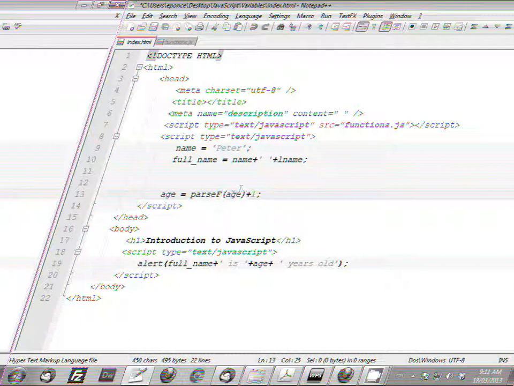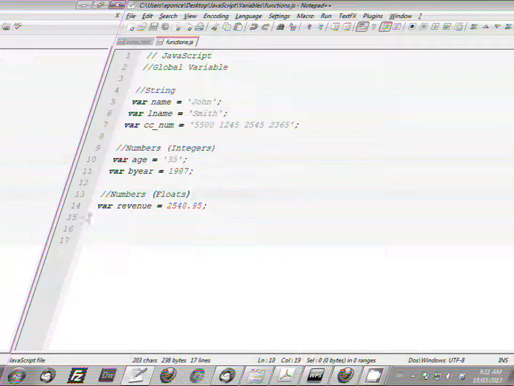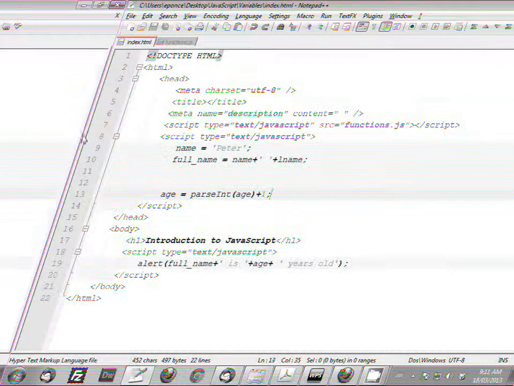For example, I'm going to print revenue. I'm going to add revenue to my string. So Peter Smith is 35 years old and earns revenue a month.